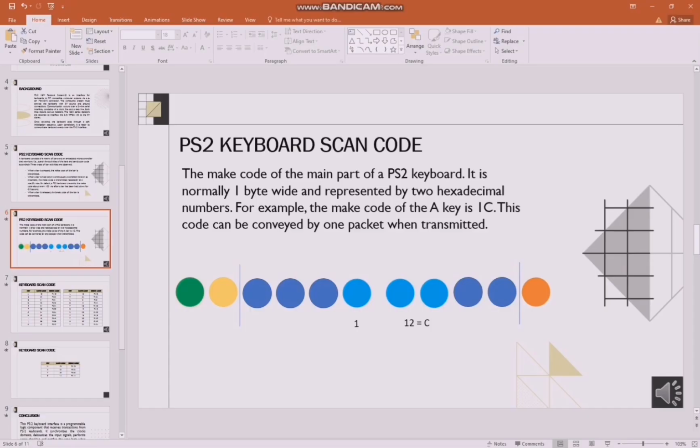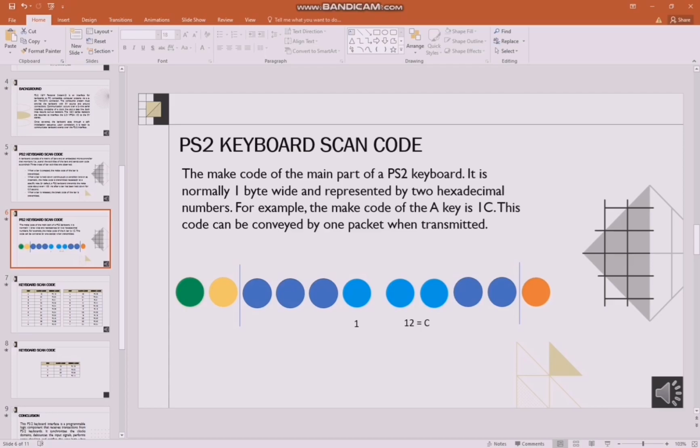Like the example earlier, when we press A, the PS2 keyboard sends a unique code. Then that is represented by the LEDs that we see now. So, like what was said earlier, these are the 2 hexadecimal digits.